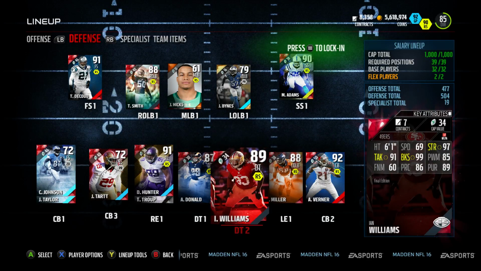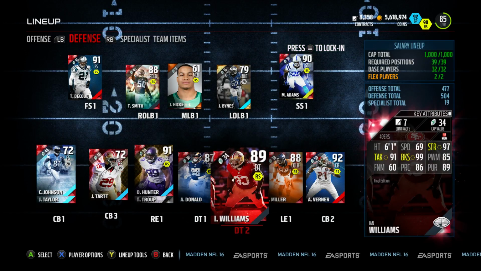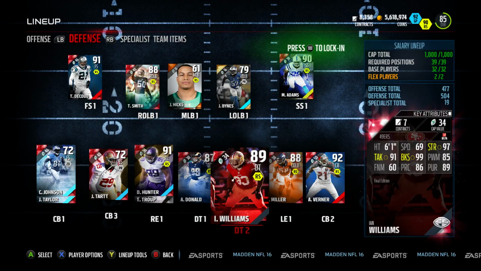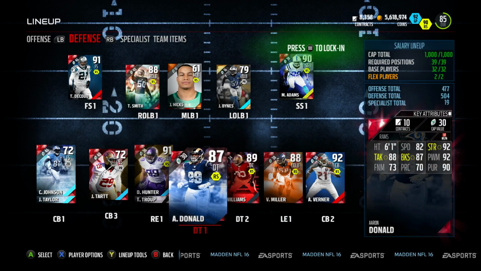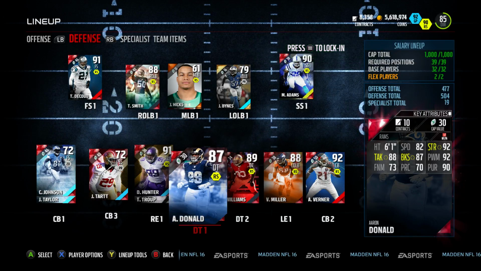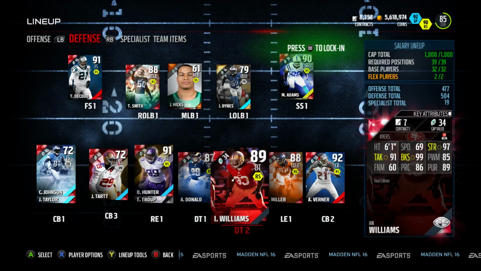And then Ian Williams is going to be my number 2 defensive tackle to try to take on double teams. His block shed is 99, which is exactly what you want. And then Donald's kind of more of a pass rusher. He's somebody I really want to test out. I really focus more, in my main squad, on guys with block shed.